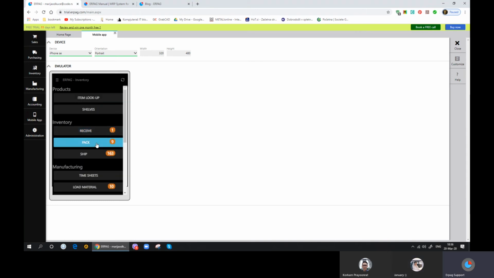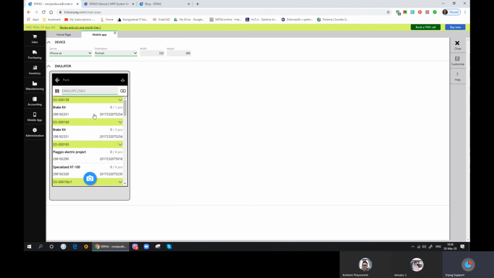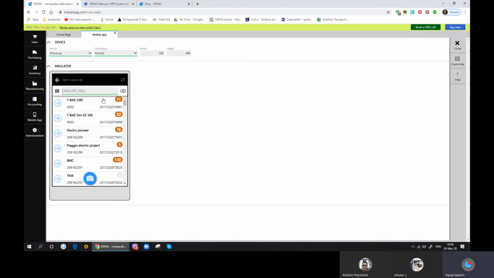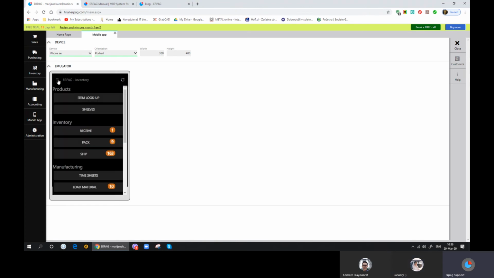When the sales order has available quantity, you can actually pack it through the mobile application. You can look up the items to see on which shelves they are, in which warehouse it is. So this is simplified. It's more for just managing, while the sales team can of course take a look at everything. And we also have user authorization for each employee. So when a person is an admin, of course he has access to everything, but see here under current tools that they mentioned 30 users, not all of them would probably be admin.